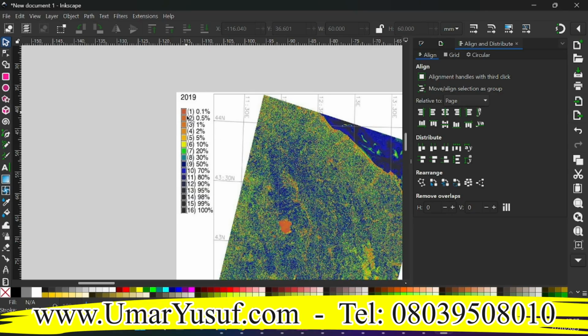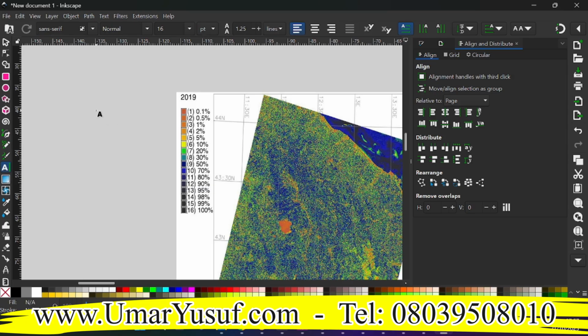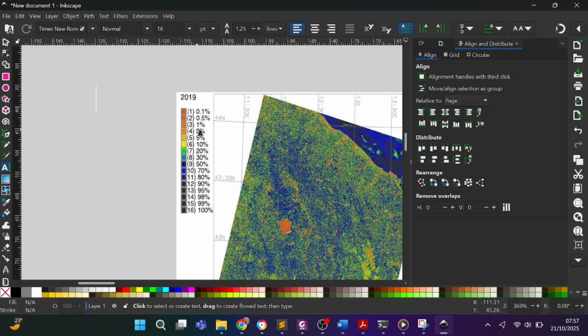So first thing first is to get the text. So I'm going to get the text out. So here we have, if I pick my text tool, I can type out all the values here.